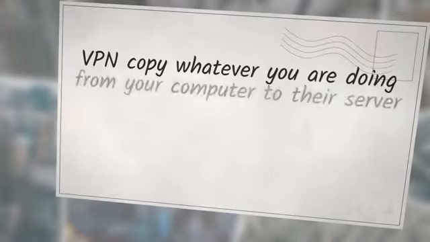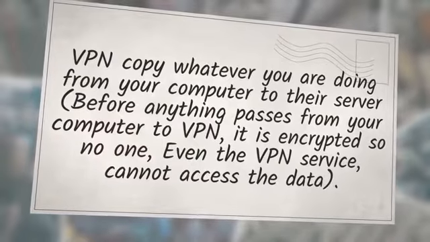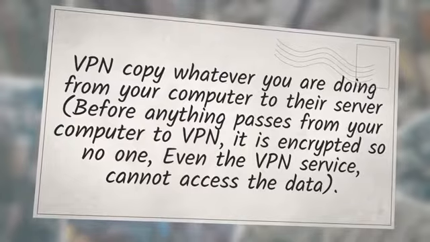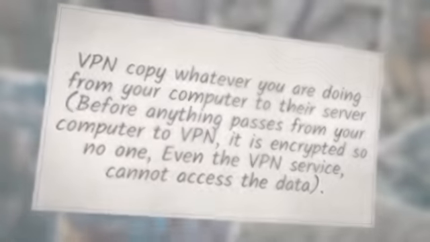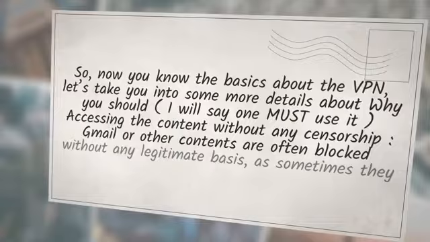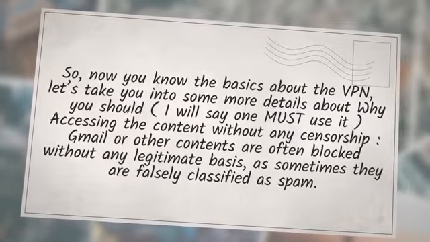VPN copy whatever you are doing from your computer to their server. Before anything passes from your computer to VPN, it is encrypted so no one, even the VPN service, can access the data. Your information is protected by using a legitimate and reputable VPN. So now you know the basics about the VPN, let's take you into some more details about why you should, I will say one must use it.